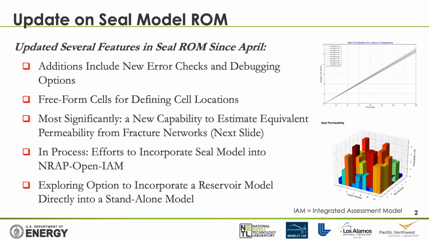We've made several updates to the seal ROM since April. We've added new error checking and debugging options to make it more user-friendly. We have free-form cells added to the code for defining cell locations, in contrast to the format that we had earlier. We have most significantly added a new capability to estimate equivalent permeability into the fracture networks. And we'll talk a little bit more about this in the next slide.